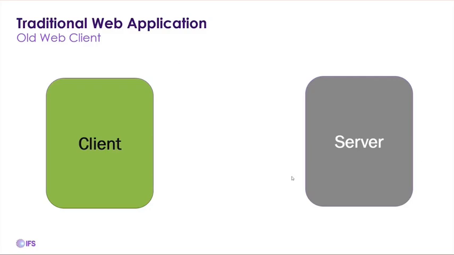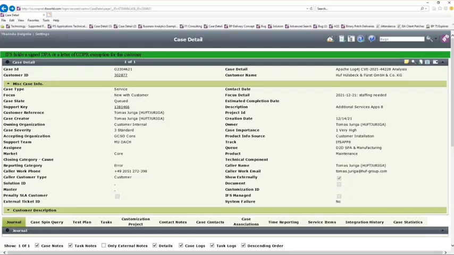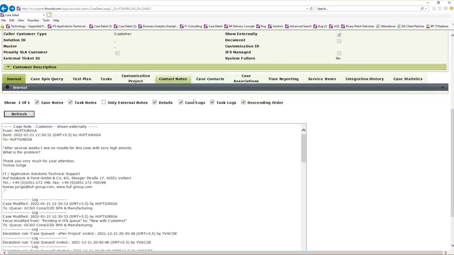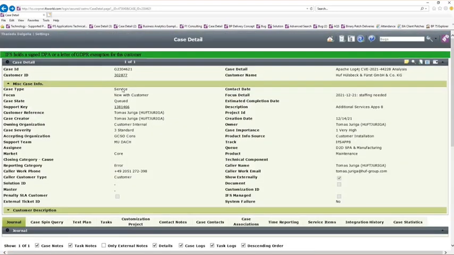Before I go through this diagram, let me show you how it looked in an older version. It looked something like this. This is an IFS applications 8 instance, and I have loaded a specific page containing some case details. The problem with this old web client is that when we interact with it and need to perform an operation, say the end user needs to query some data and look for some case IDs, there is a search icon at the top right corner.